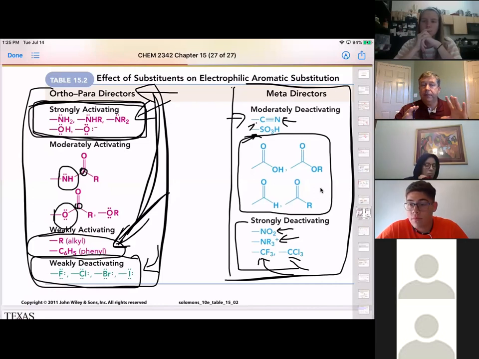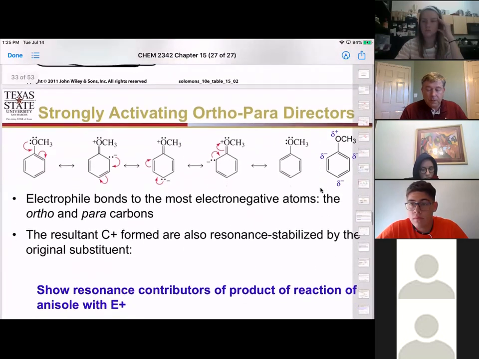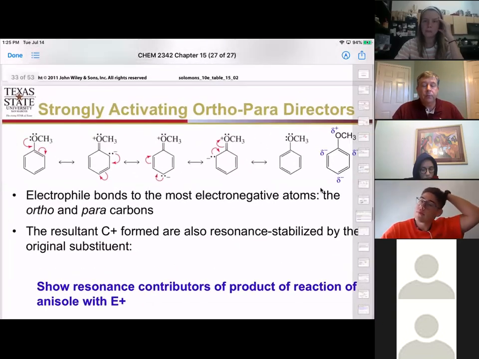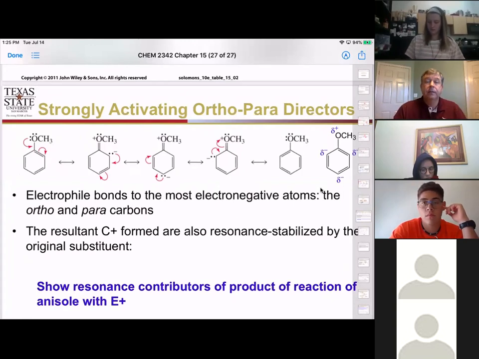Okay, we've got about 15 more minutes, so I'm going to power through, and we're going to do a little bit more with ortho-para direction. So I said that there's a couple of different effects working with us when we have these ortho-para directors, okay? And one thing that helps us is that resonance donation, okay?